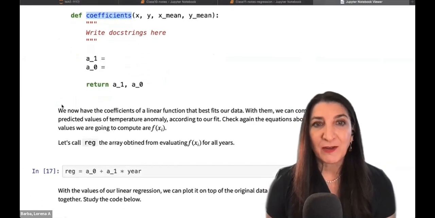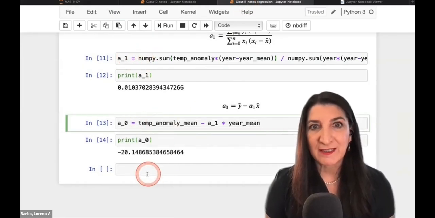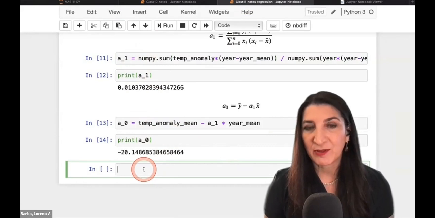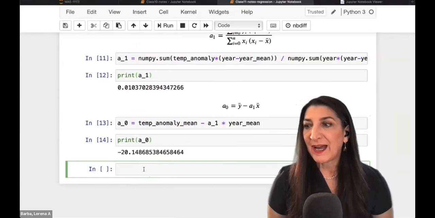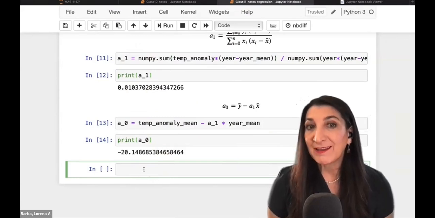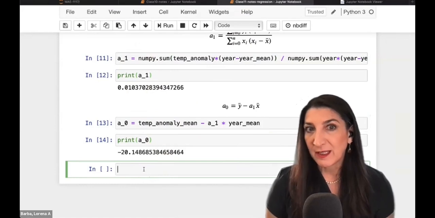So for now, let's just note that in this case, I did compute A1 and A0, and I have those available to me. Once I have those, I can compute a line that best fits our data. The line has y-intercept A0 and slope A1.